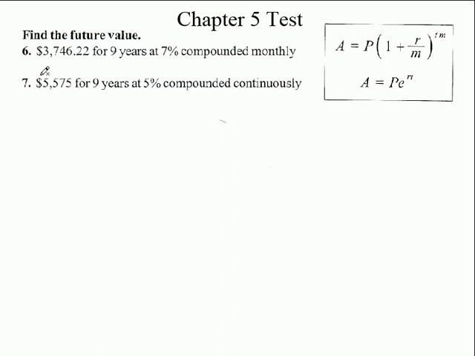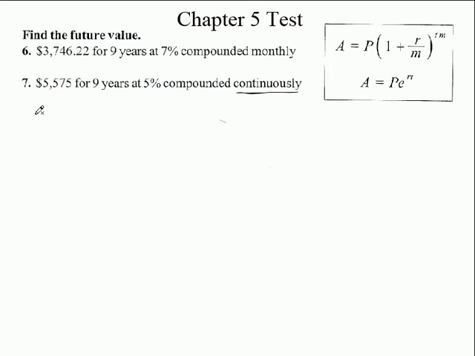But anyway, here we go. Let's do the next problem. Same deal. Pretty much everything's the same except for one thing. That really changes this quite a bit, actually. It's compounded continuously, and we have two equations right here. This is when it's compounded monthly or yearly or biannually or daily or whatever. You're going to use that. But when it's compounded continuously, this right here is the equation we're going to use.